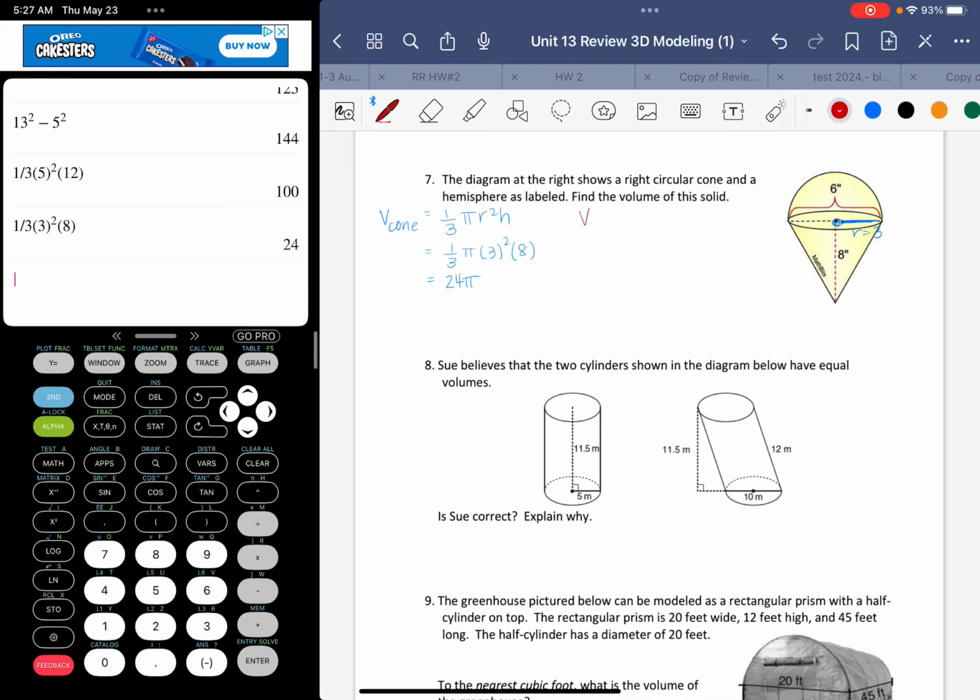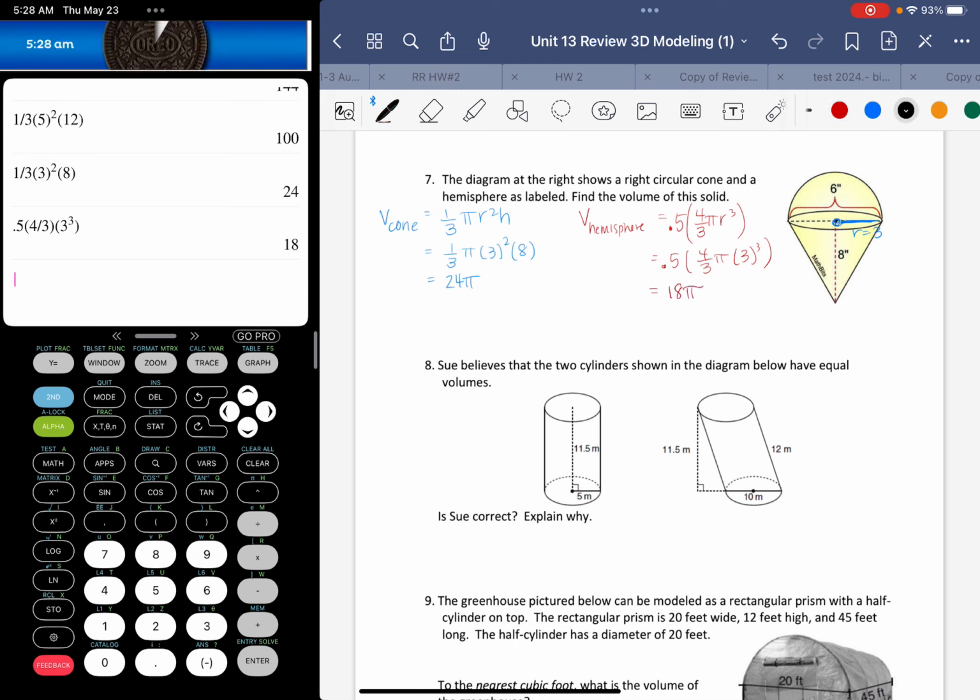Now I need the volume of the hemisphere. If you look up on the reference sheet the formula for the volume of a sphere, it's 4/3 pi r cubed. But since we have a hemisphere, we only want half of that, so I'm going to do 0.5 times that. And our radius was 3, so it'd be 3 cubed. So remember, I'm typing in everything but the pi, because they didn't tell me to round. So 0.5 times 4/3 times 3 cubed. And that gives me 18, so it's going to be 18 pi.